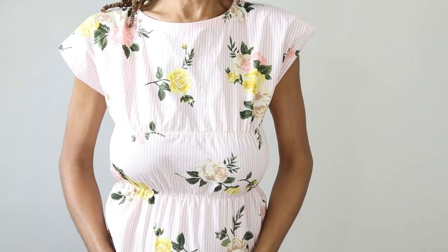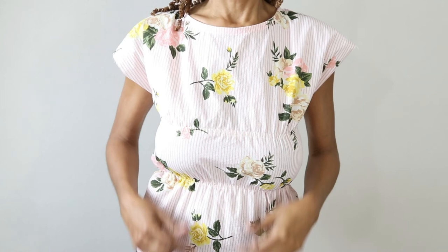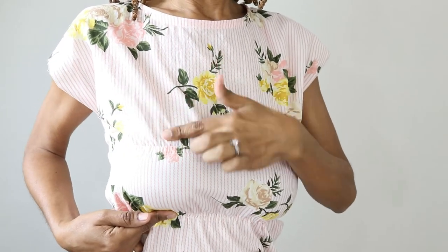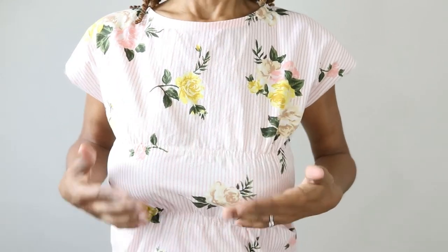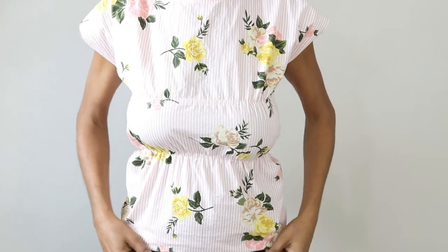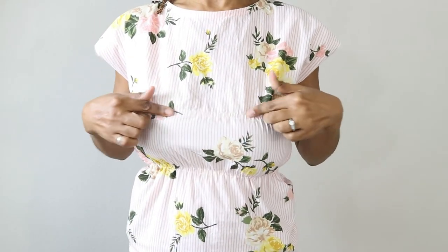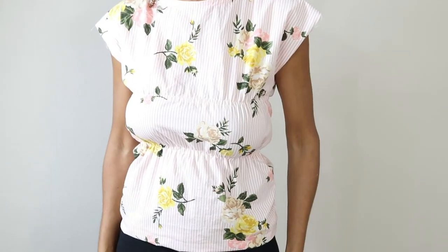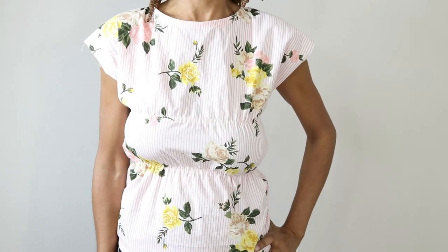I am not happy with this top. This elastic here at the top is just a little too low, this casing. So I need to maybe raise the casing or eliminate it altogether, or just take the elastic out of it. But here's the top and I just need to figure it out.